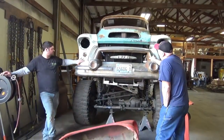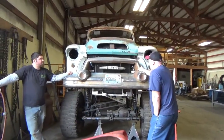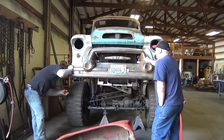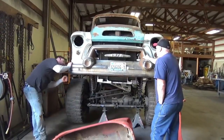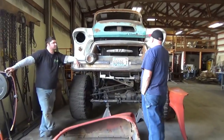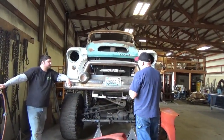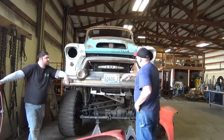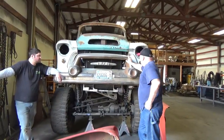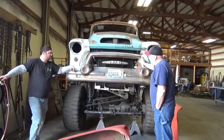I'd like to put this chrome trim on if we can, and then the headlights. I'm bringing all the best stuff down. How hard's this bumper to get? Not that hard. I think it was just the bracketry in the back. Yeah, it should be simple. I might have to plan a day with you down there because I might need to take some of this stuff apart, but I'm pretty sure I have perfect chrome for the front, if I just take a piece here and a piece there. I was just looking at a pair of these bullets that were perfect today.